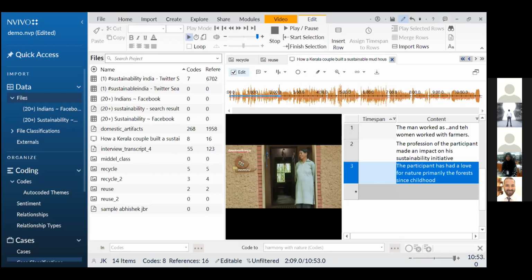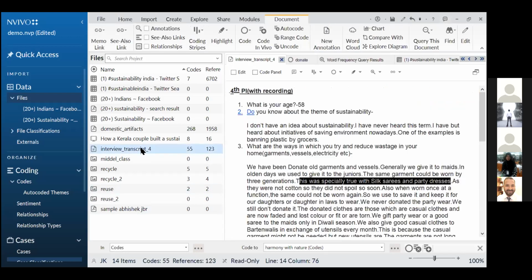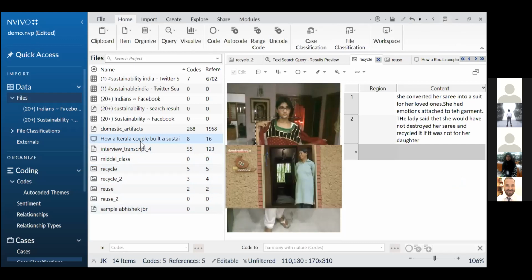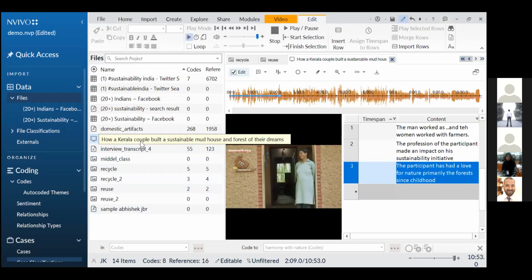Yes. Okay, right. So now you know how to code or do thematic analysis of a PI. You know how to code a picture. You know how to code a video. You know all the codings now. The two major things left are getting data from social media, and the second thing is making a model out of this.